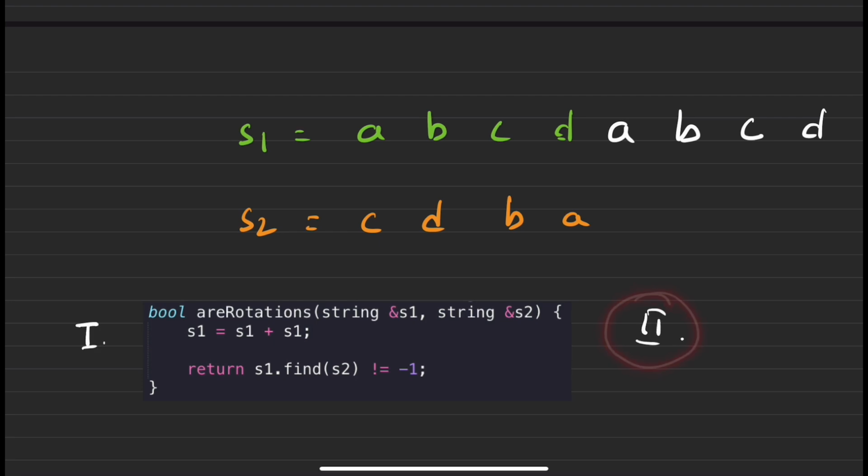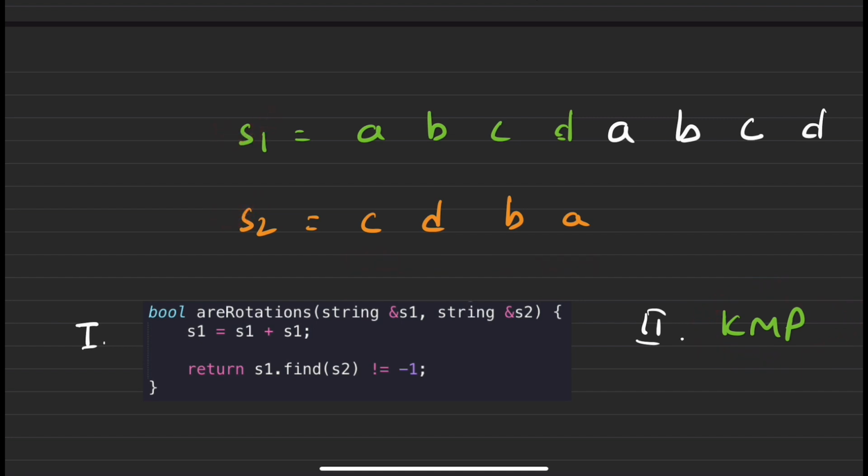Before going to approach 2, what are we actually doing with S1 and S2? We are trying to match pattern S2 inside S1. So it is a pattern matching thing, right? So which algorithm can efficiently do pattern matching? It's the KMP algorithm, right? So we'll use the KMP algorithm to check whether the S2 pattern is getting matched in S1 or not.